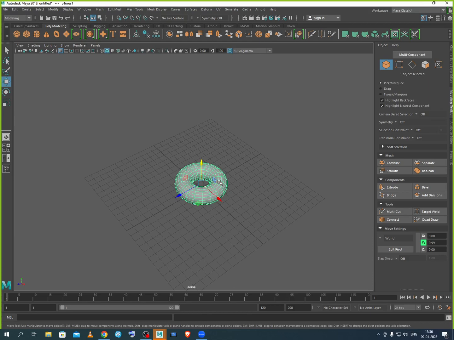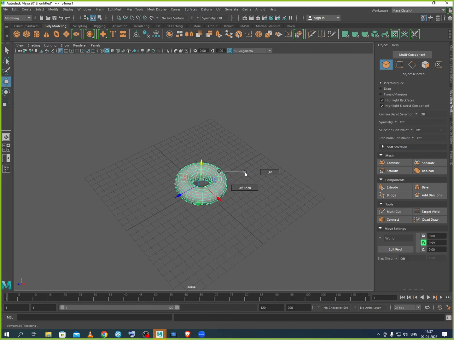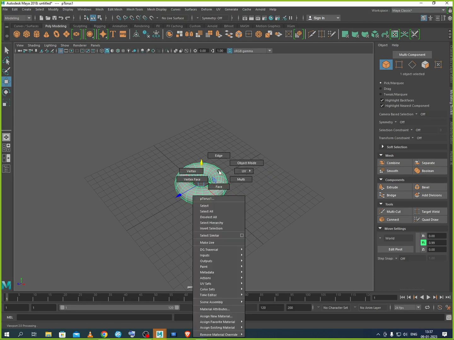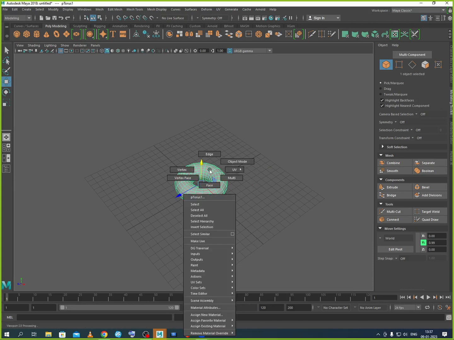Right now, when you are using a right click of the mouse on the object or any viewport also, you'll be seeing these options: object, edge, vertex and faces. Another option is vertex and faces both together. Multi options and a UV's option is there. Whenever you go inside the UV, you will have UV and UV shell. One by one this will be separately explained, but right now these are options which we'll be using in the near future. Right click of the mouse, you'll have these options.